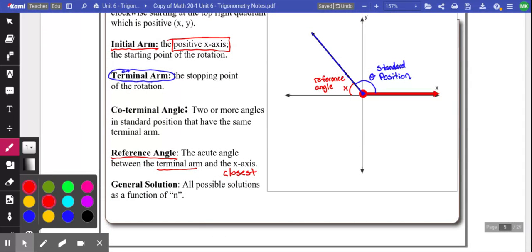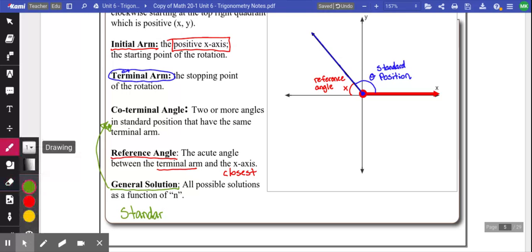General solution, we don't talk a lot about at this point, but a general solution is just a way to create coterminal angles. So the way that you would do it is if you took your standard position angle and you added or subtracted 360 degrees, basically you're doing a spin, right? A spin is 360. It would always get you back to the same spot. And you could do that n times. So if your standard position angle was 100 and you added 360, that would get you back to the same spot because it would be 100 plus a spin. If you want to do 2 spins, you do 100 plus 360 times 2 for 2 spins around to get you to that blue spot.